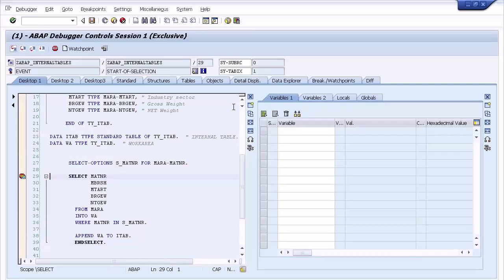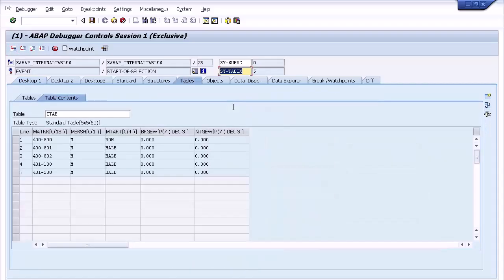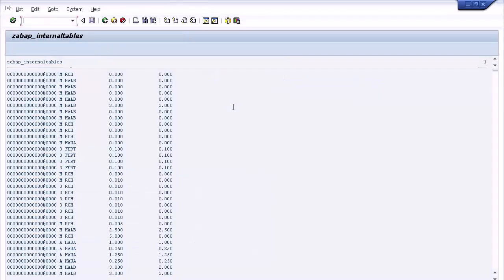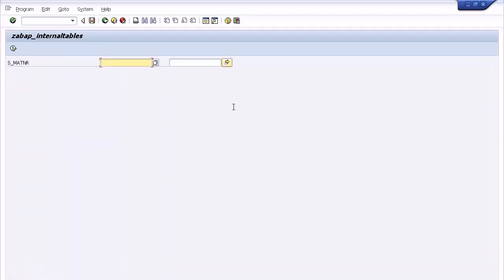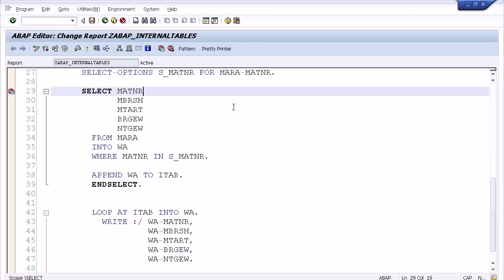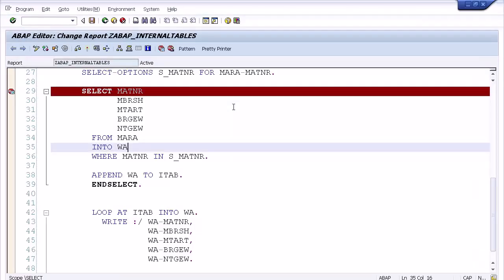When you click on append work area to itab, one row is added. Go to the desktop again and repeat the same. It is adding one row at a time from the structure to itab, and here you can see it is added.